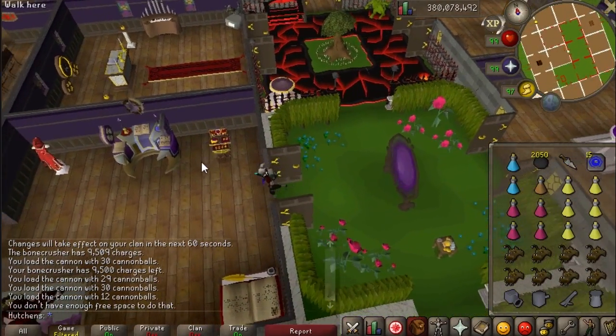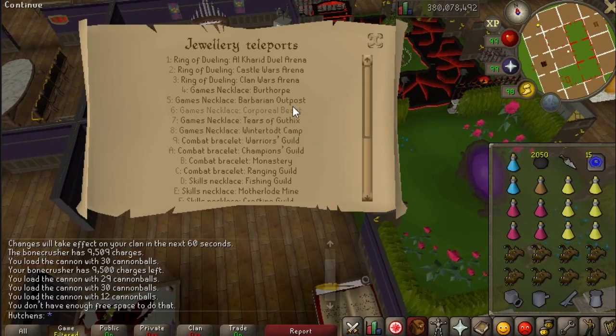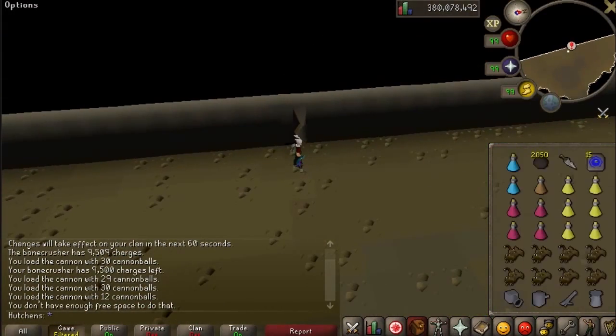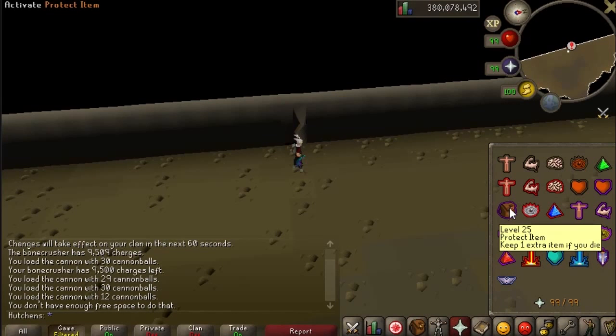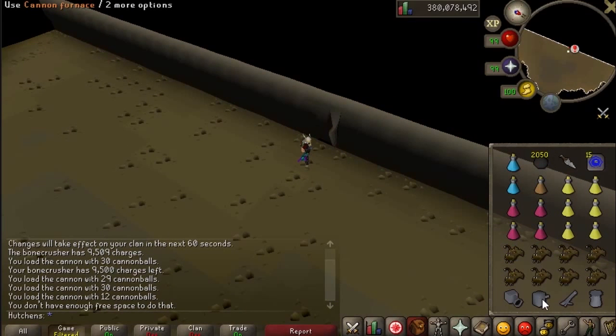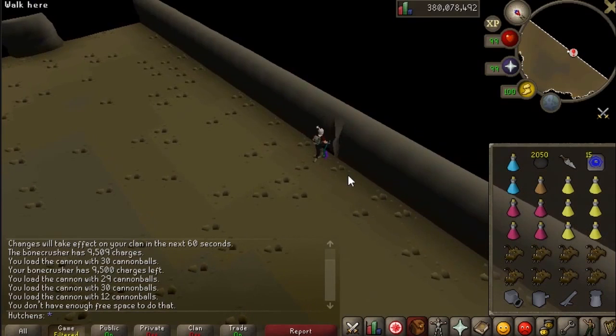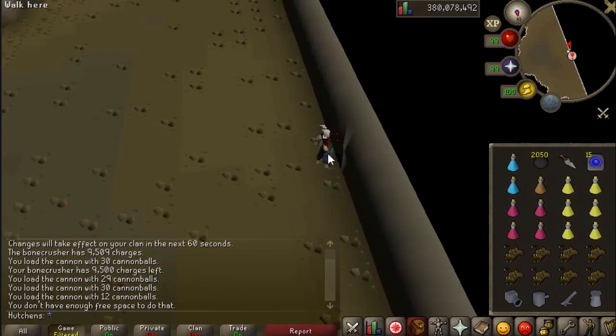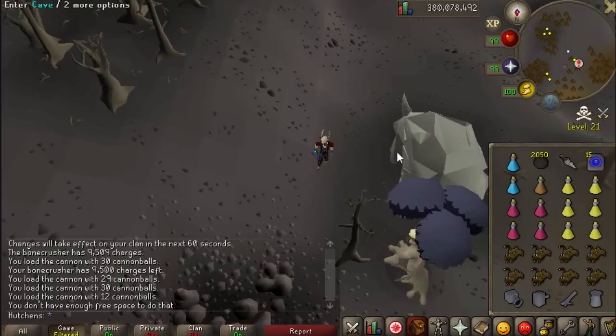Alright, obviously I have the Jewelry Box, so I'm going to go ahead and do that. Teleport to Corporeal Beast Cave. Whenever you come out of here, I would actually turn on Protect Item, because a lot of people like to sit outside with dark bows and rush people. Like with the Hobgoblin scrolls, if you watch my other video, or anything else that's in the wilderness, you'll want to set down the cannon before anything when you get there, just so that you won't lose it if you die.